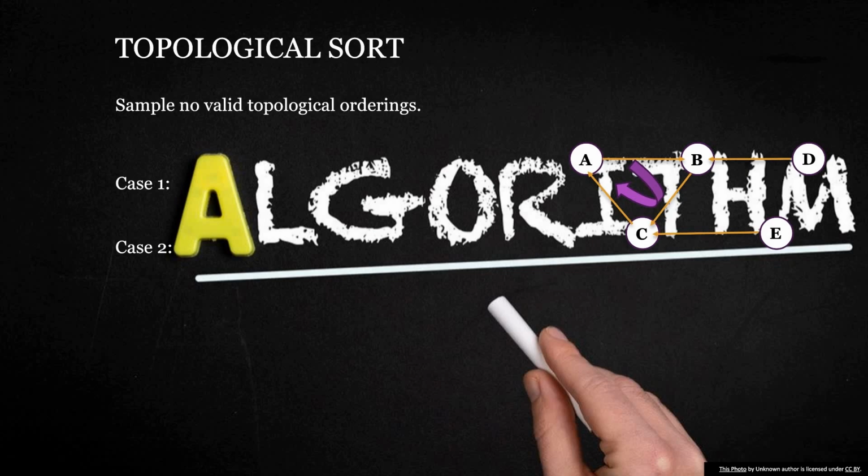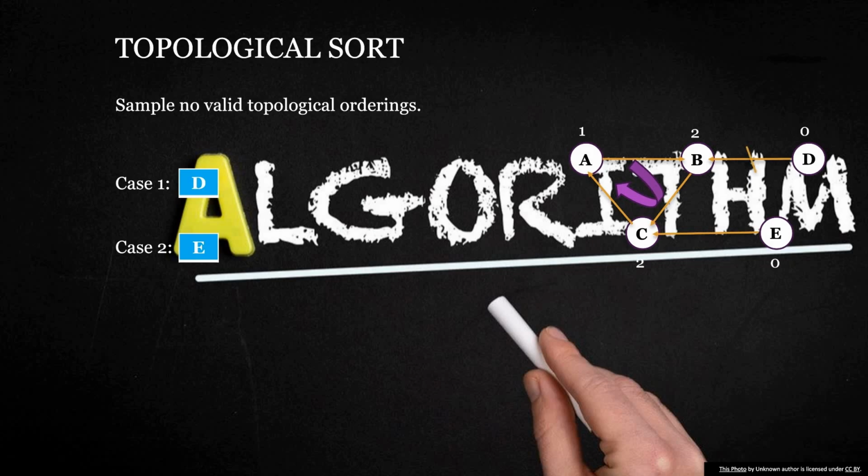So, same step lang. Find out in degree of every vertex: in degree of D0, in degree of E0, in degree of B2, kasi dalawa yung edges na papunta sa B, in degree of C2, at in degree of A1. Ngayon, pili tayo ng vertex na may in degree of 0. We can select D or E. Suppose we are selecting case 1. So after choosing vertex E, delete this vertex.